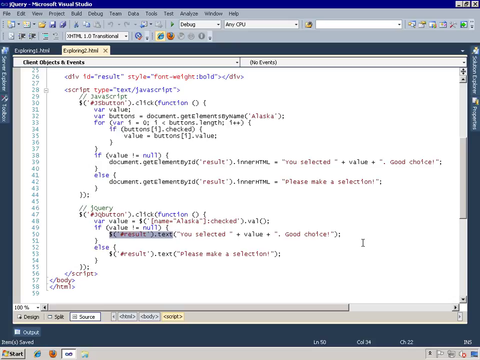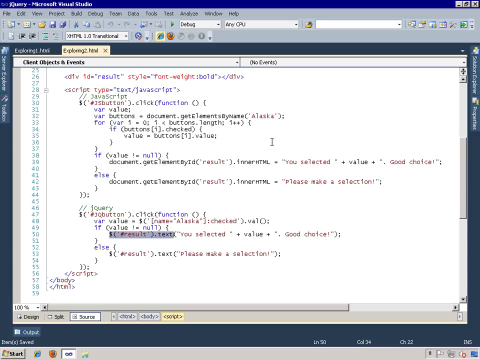So that's a very simple example of the differences between using JavaScript and jQuery to do the exact same thing on the page. So again, this JavaScript code is not rocket science, but it can be pretty tedious to write again and again, particularly if you have longish function names like getElementByName and getElementById. You'll very quickly, as we look at more and more jQuery code, see that jQuery is much more terse, much more efficient both at development time and at runtime.